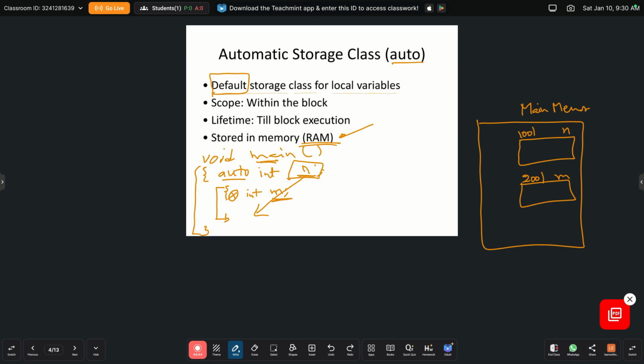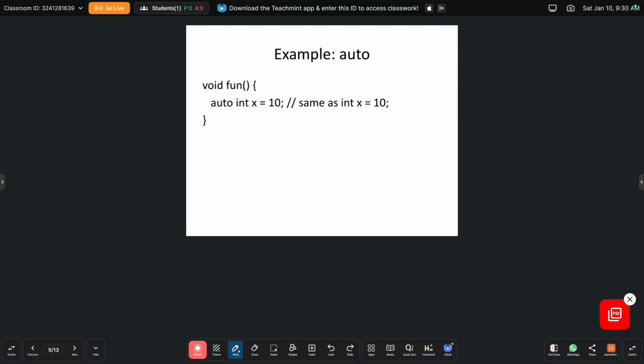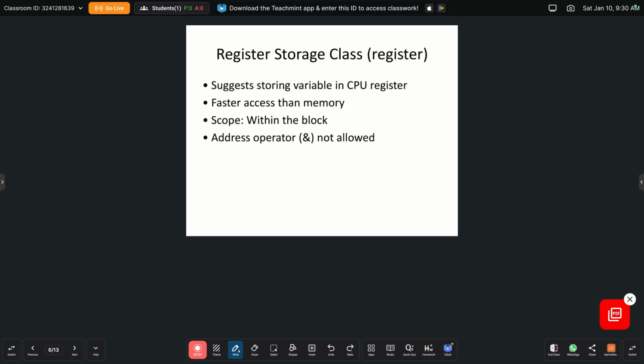Hope you understood this scope. Lifetime is till block execution. After coming out of this block, we can't access this particular memory location. I already explained the example.